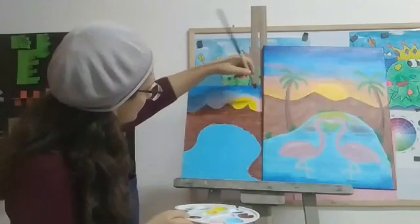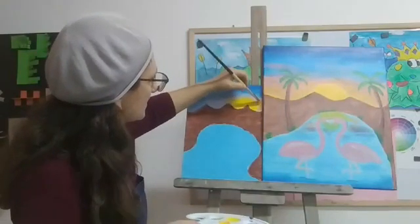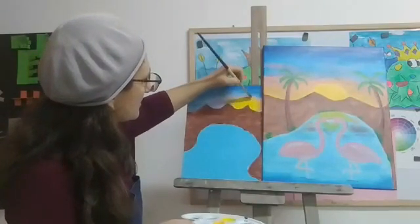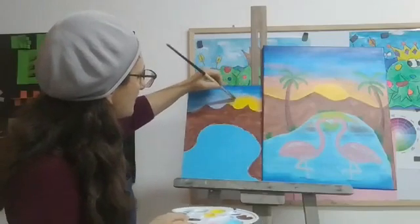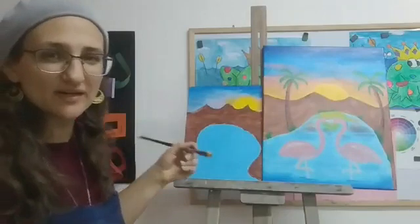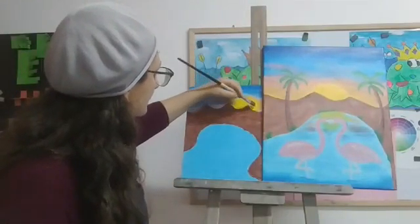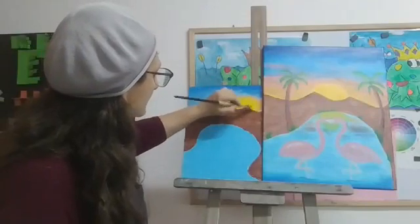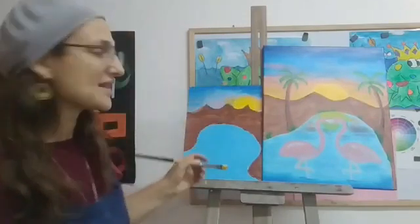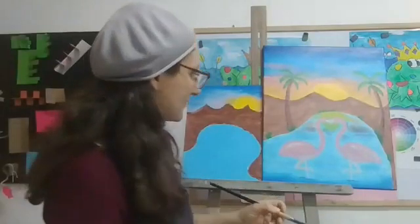Okay. It might just have to be my sky for today. Sometimes you can change it more once it dries a little bit more. So maybe we'll come back to it a little bit later. We're going to leave this for now, the sun, and we'll come back once it dries a little bit to blend the colors a little bit more.